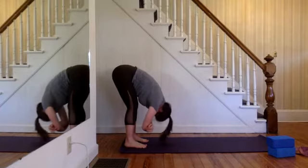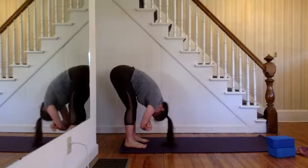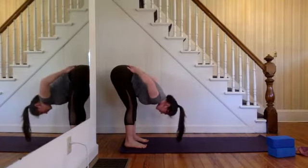Nod your head yes. Shake it no. Wrap your hands around your waist, give it a squeeze. Inhale, rise up to stand. So make your way up to the top of your mat.